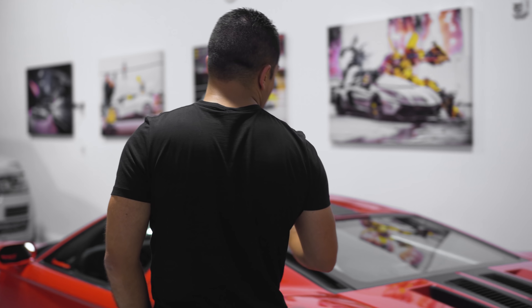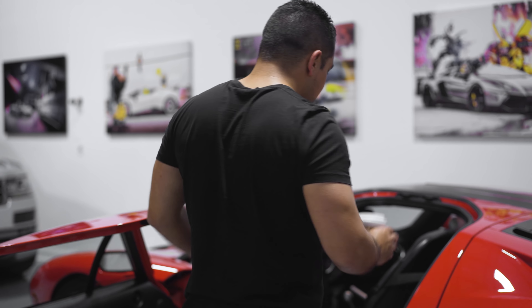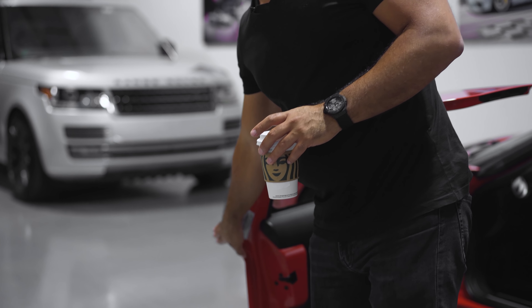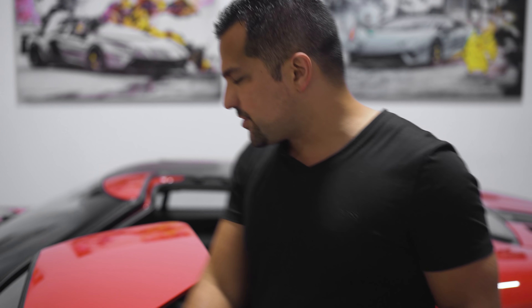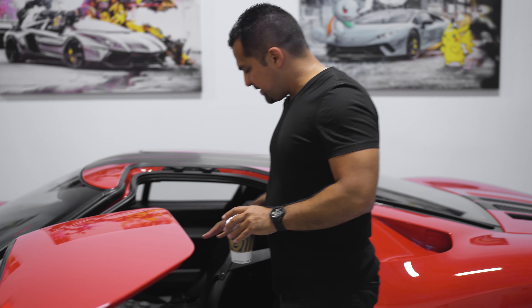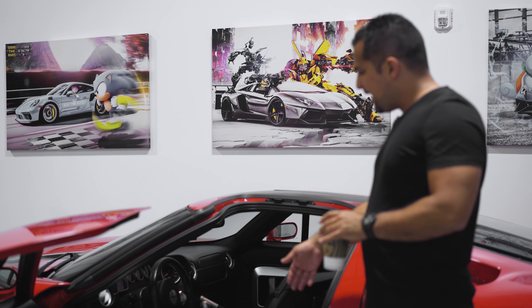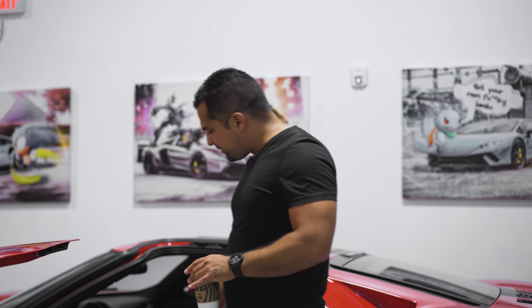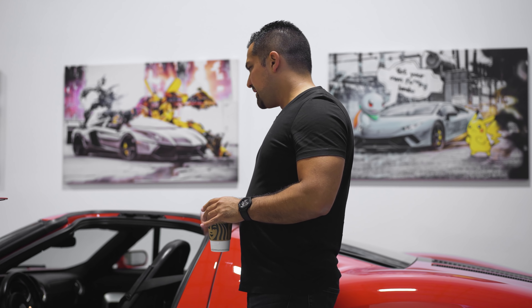Inside the car are more common issues. One of the things you have to check for all the time is that the doors haven't been hit, because the doors are very wide and a lot of times people just throw the door into a trash can or something. The other issue from the outside in are these sills — the Ford sills are the most commonly hit ones, and sellers often don't photograph them because the damage is hard to tell. One of the best strategies is to cover them in vinyl like I have, which prevents future damage and protects them if they're still in good shape.